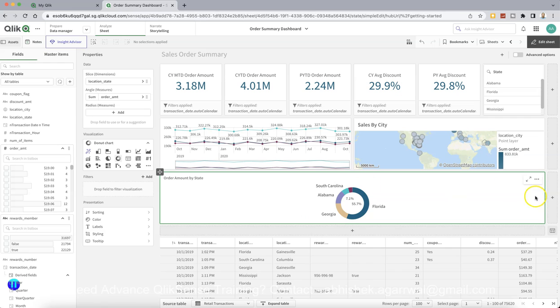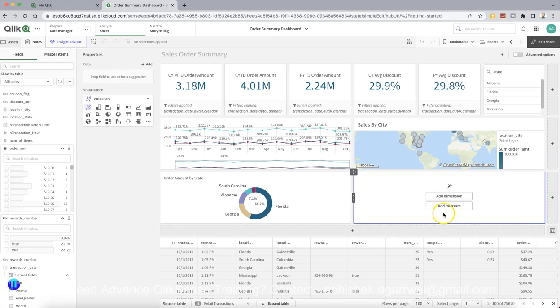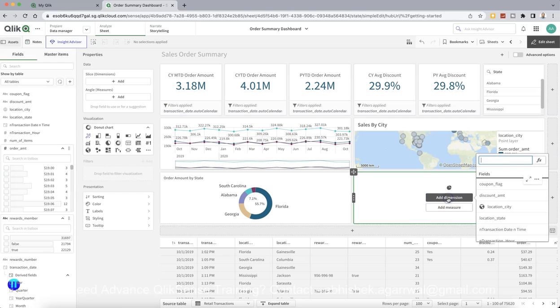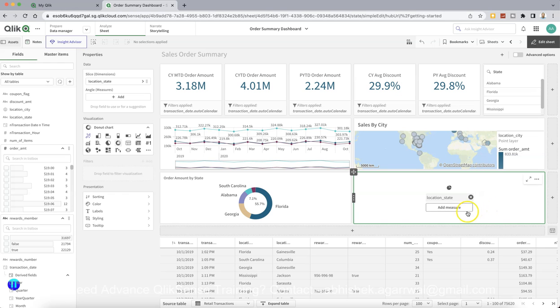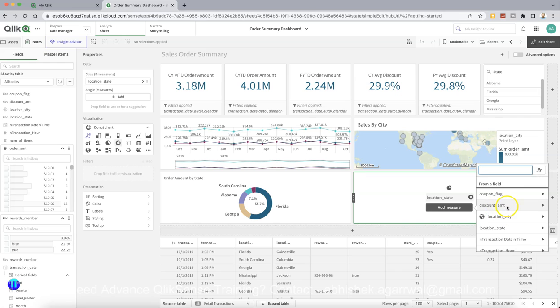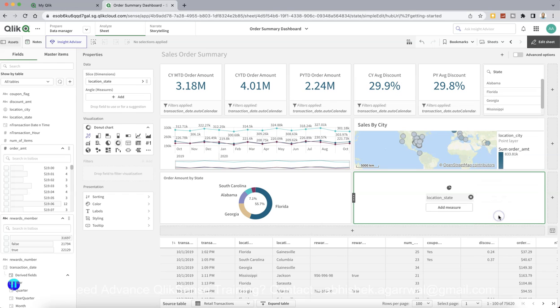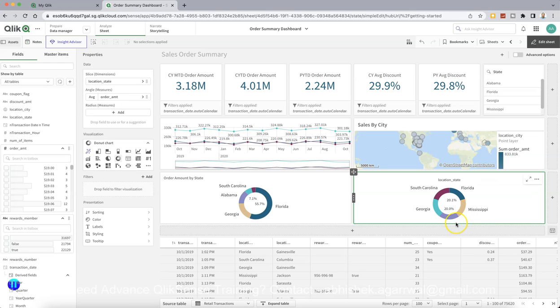So we have this, then we will add one more, and this I will also create as a donut chart. I will add a dimension, and in the dimension I choose state again, because I am creating some state specific measure. This time I choose, let's say, order amount but average. Okay, where the average order amount is high. Looks like pretty much the same average order amount that we are getting from various different states.